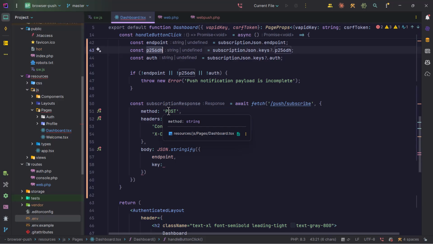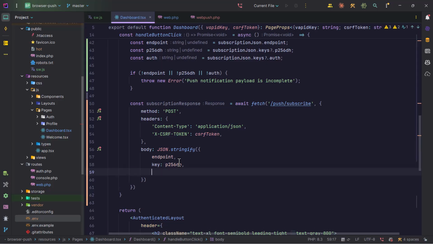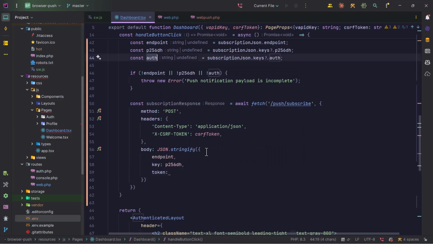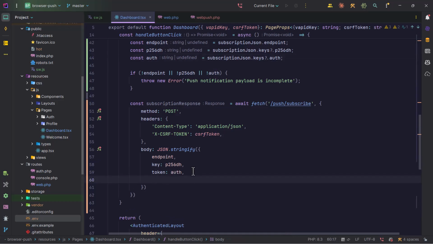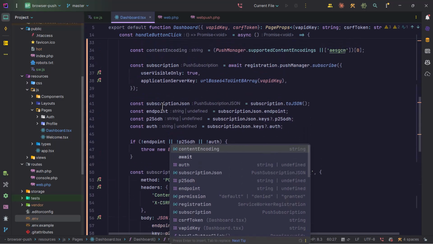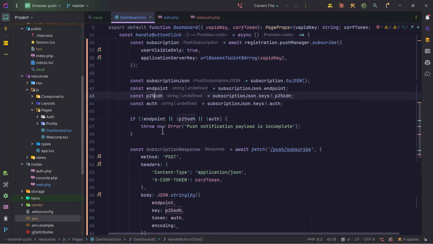Okay. Then the next thing we need is the token, which is our auth here. And lastly, we need the encoding, which is, where is it? The content encoding. Yes, this here.